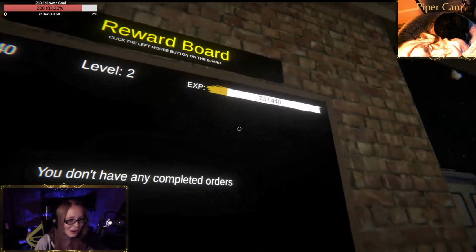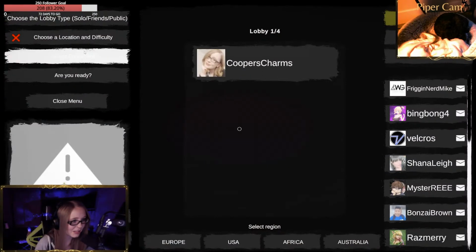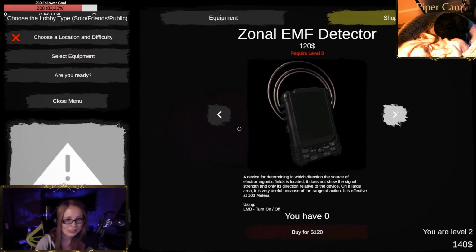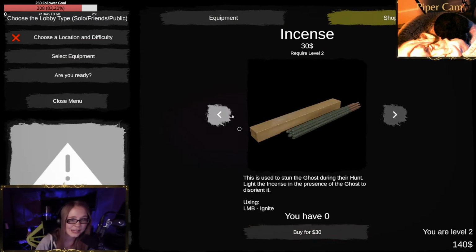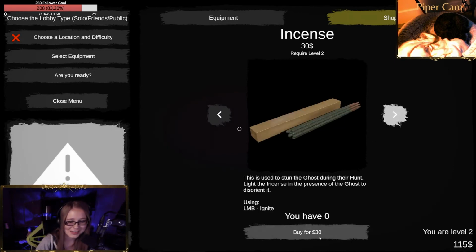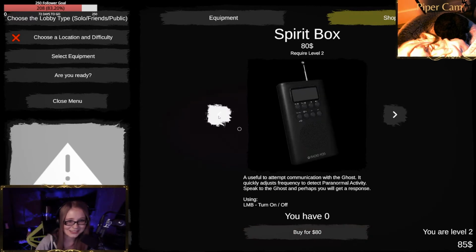Nice. Are we level 2 yet? We're level 2. Okay, sweet. So we should be able to buy some stuff. Let's see. Shop. What was unlocked? Finally, some new equipment. Finally. Sanity pills. Oh my gosh, let's buy sanity pills. And that. That'll save our butt during a hunt.